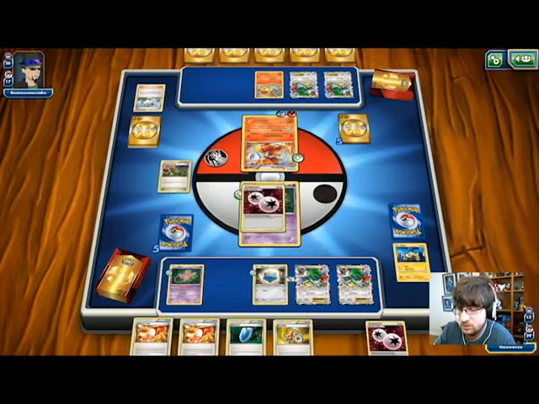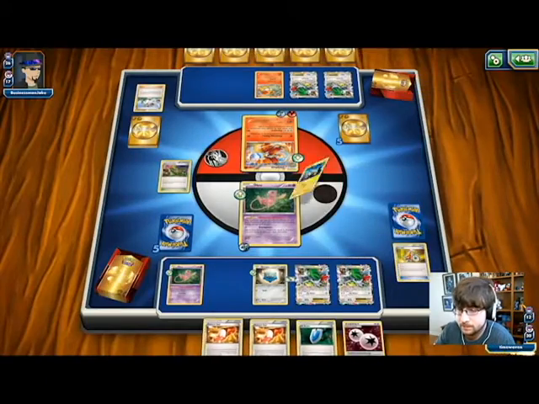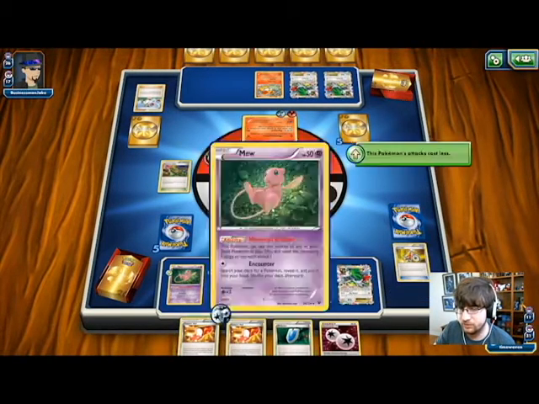Well, we have a couple opportunities here. We're gonna go for that Acrobike. And we got the Joltik. That's all we need. And we gotta take out this Fennekin, or this Delphox. We drop it down. We only need 1 energy now. And we're just gonna go for it.